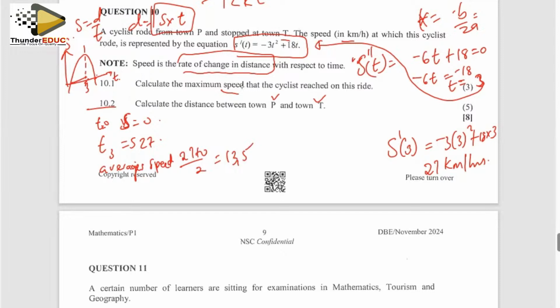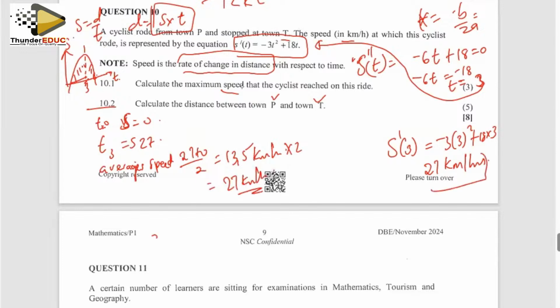So if it is 13.5, this is going to be kilometers per hour. It's just for half of it. Now, if I'm talking about 2 halves, which means I'm going to multiply this by 2, which gives me 27 kilometers per hour, which is more or less what we got.